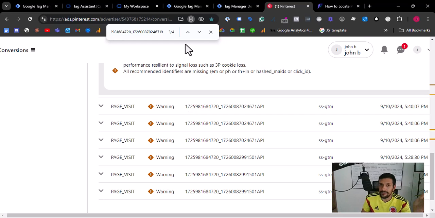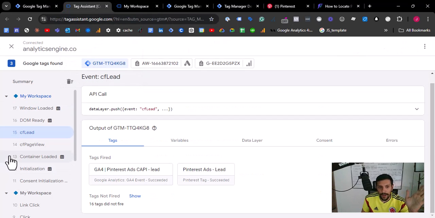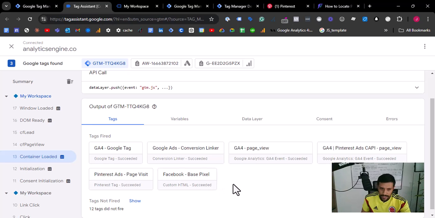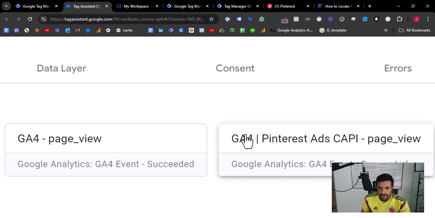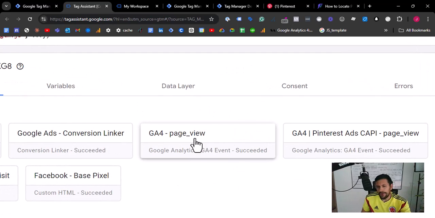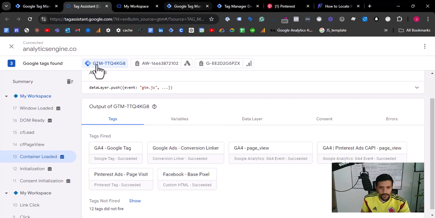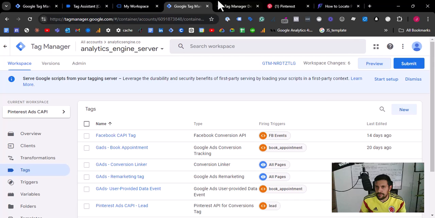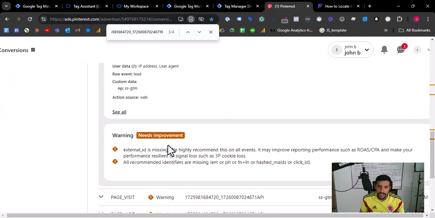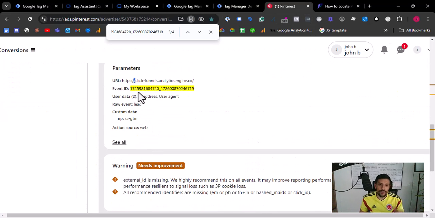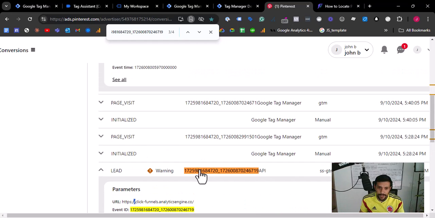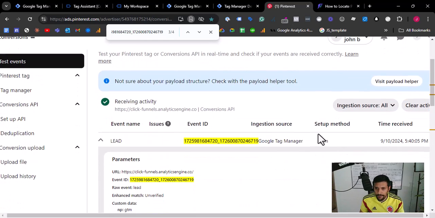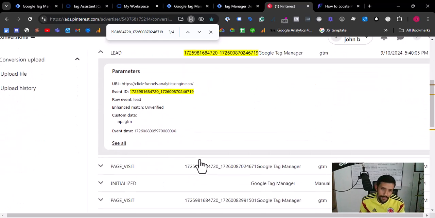Alright, so this setup is ready for production, and you may have noticed that we have a lot of page visits, and the reason is that we have another page view tag from another tutorial, as you can see here, we have 2 page views. We haven't created this one, so please ignore it. So sorry about that mistake. But yeah, the setup overall is working very nicely, and the reason I know is the event ID is here. This event ID here for the API event server GTM is the same as the one from the GTM method or client-side method.